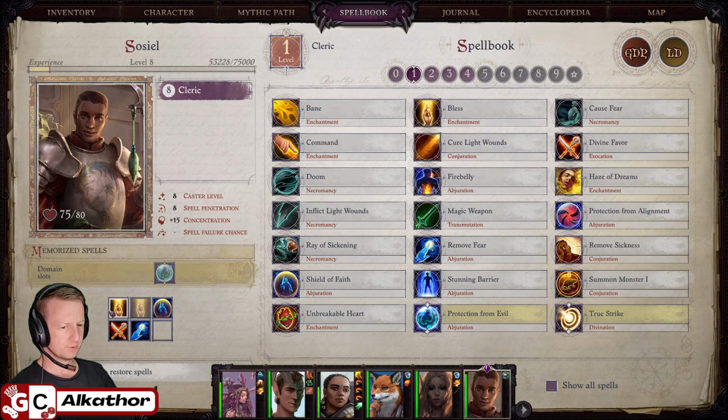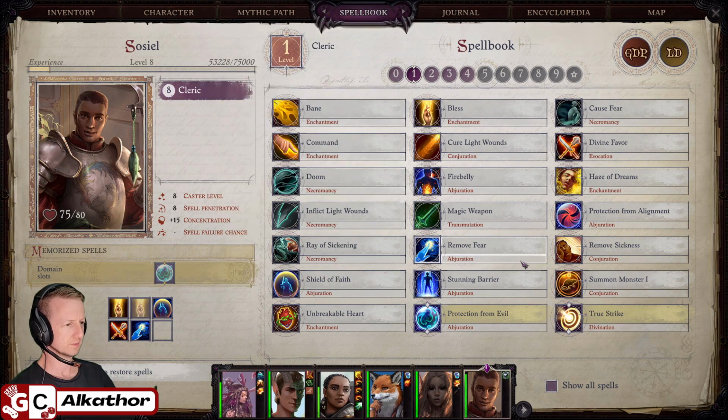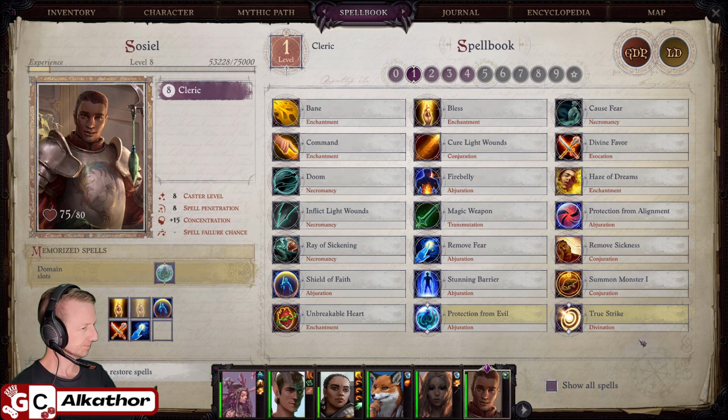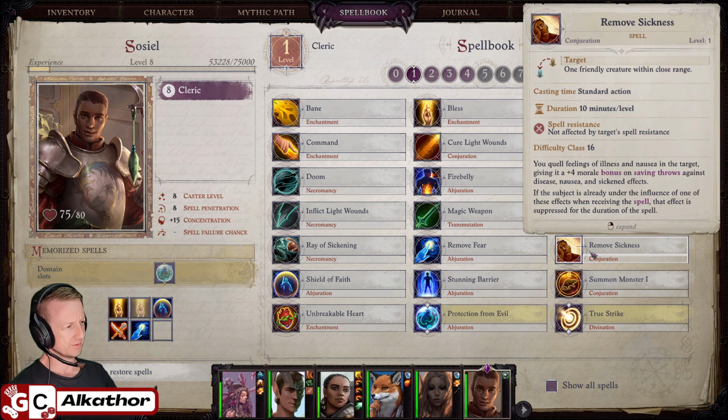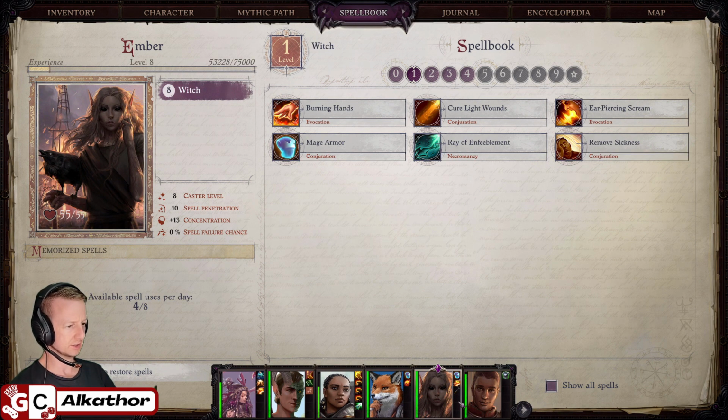Let's put Divine Favor. I've already got one on there. I got a Shield of Faith on there, but I'm not casting them. I need to cast them. I've already got an Unbreakable Heart elsewhere. I've got to remove Sickness Prepared. I think that I've even got that on here, don't I? Yeah, I do.